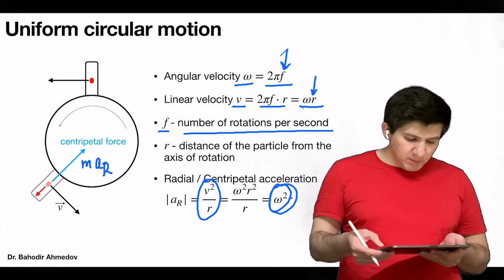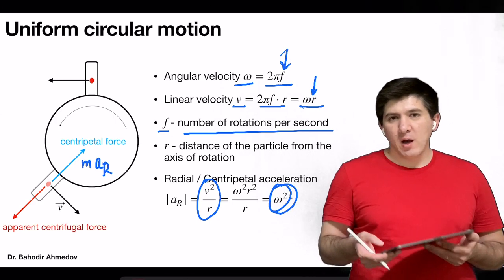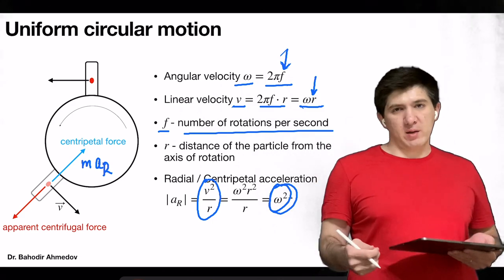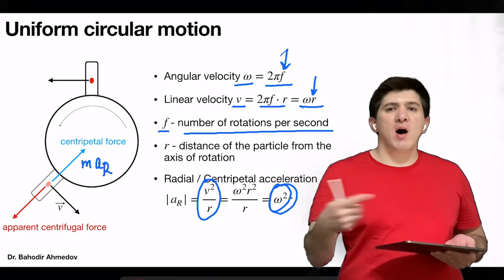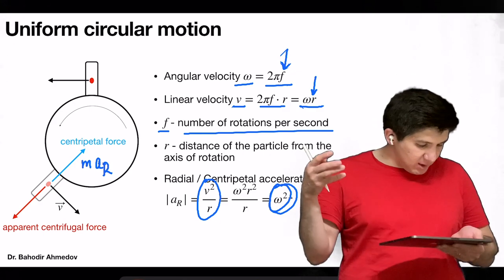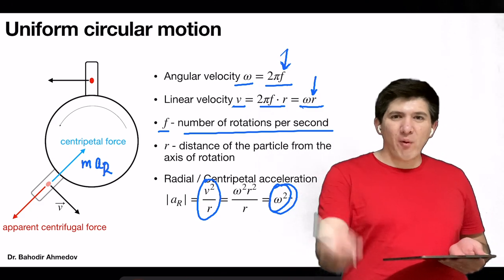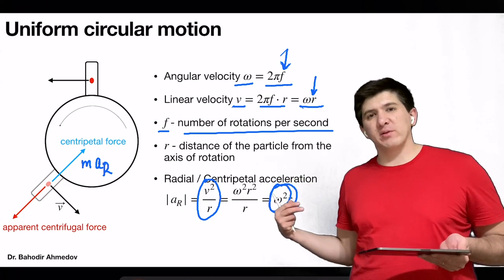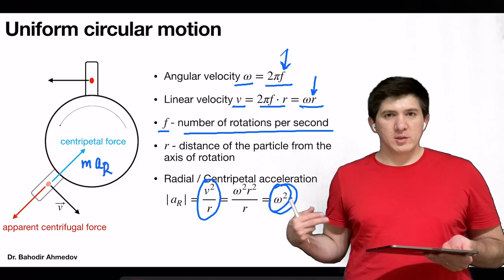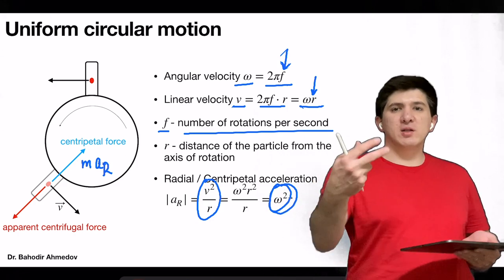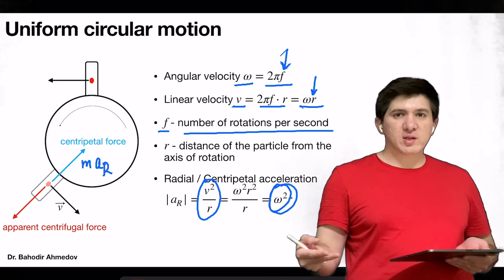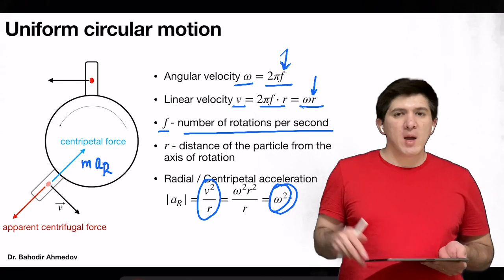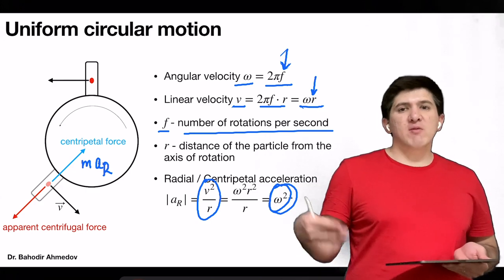At the same time, another force apparently appears, called the apparent centrifugal force — the force the particle feels when moving in circular motion. This apparent centrifugal force is the force that pulls particles down to the bottom of the tube, outward from the circle. This is the force we are going to create in order to separate the particles, and it is equivalent to the centripetal force, calculated as mass times radial acceleration.